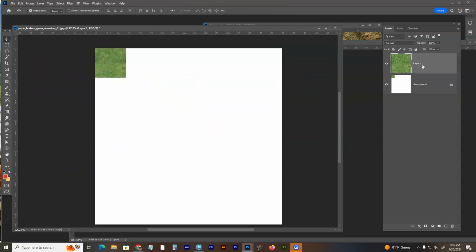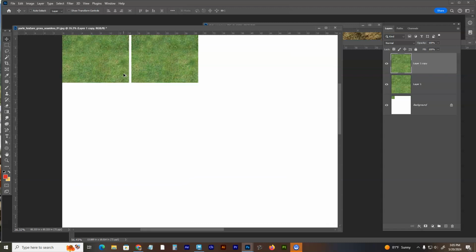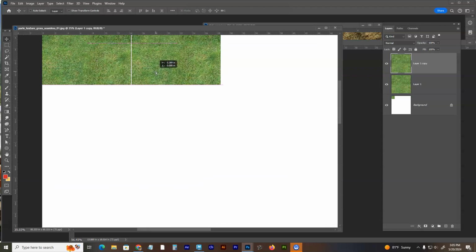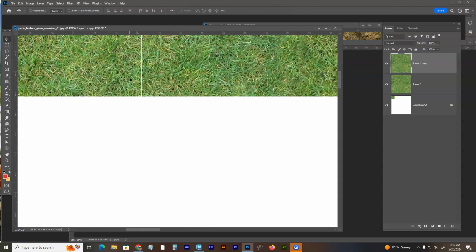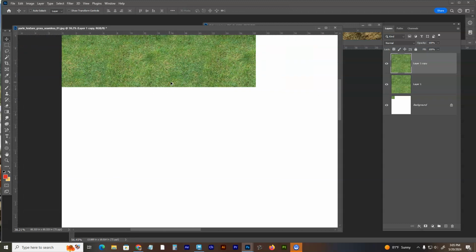So again, I'm going to duplicate that layer, Control J, get my move tool. I'm going to move it over, making sure that we snap this pixel for pixel. And it's pretty sensitive, so let's make sure, there we go. Boom, boom, yep, right there.